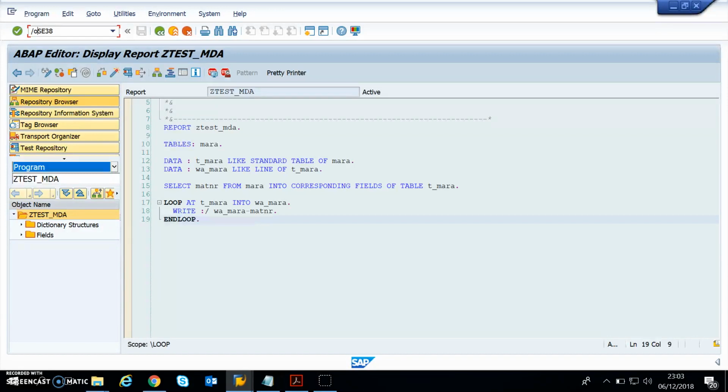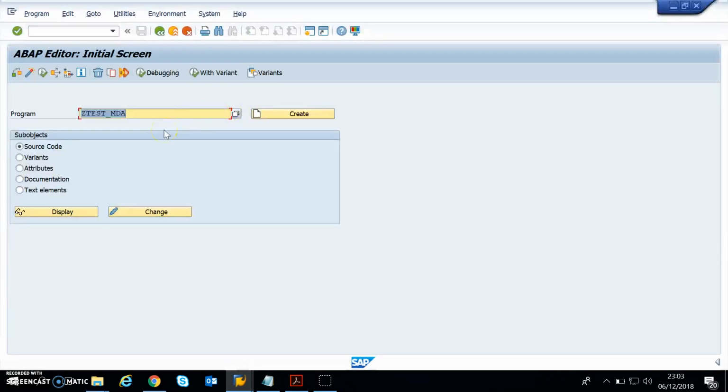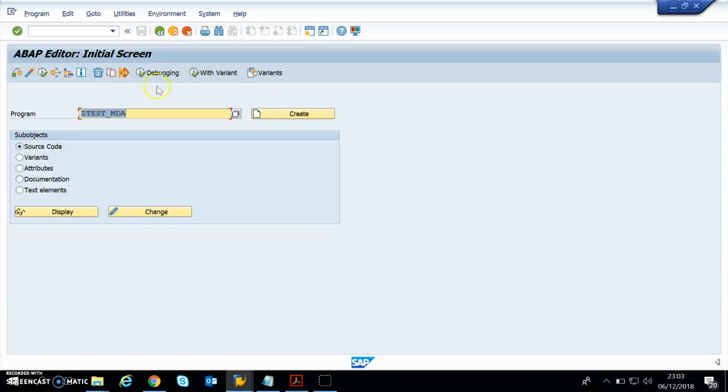So let's use /o SE38, which is our T-code for opening the SAP ABAP editor. If you give the name of the program and click on display, you would be able to see the same program which we did in the last video. So you can access it through SE38.